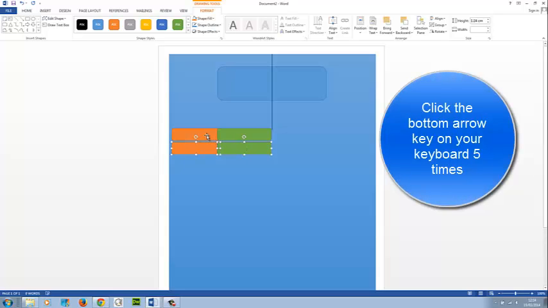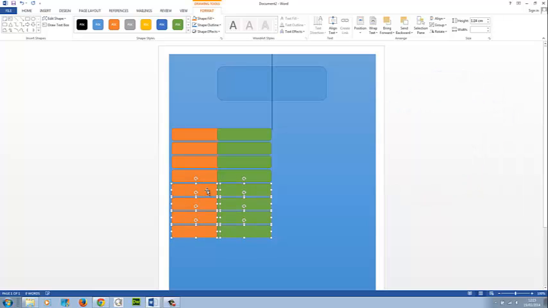Then I'm going to highlight all the shapes. I'm going to Control and Shift, and then I'm going to click and drag. And then I'm going to count again to 5. 1, 2, 3, 4, 5. I'm going to follow the same process again by holding the Shift key down on the keyboard. I'm going to highlight all the other shapes. I'm going to hold the Control and the Shift key on my keyboard. I'm going to place them there on the line, and then I'm going to count again to 5. 1, 2, 3, 4, 5.